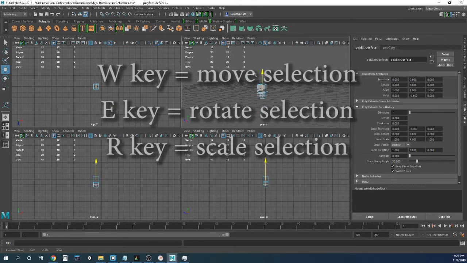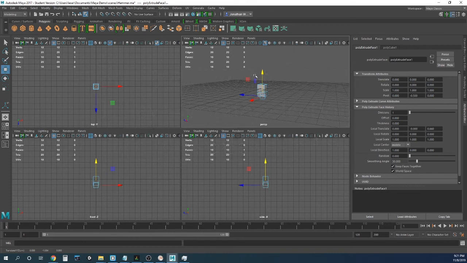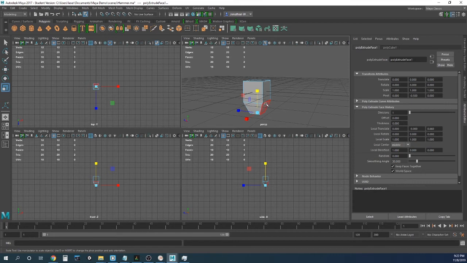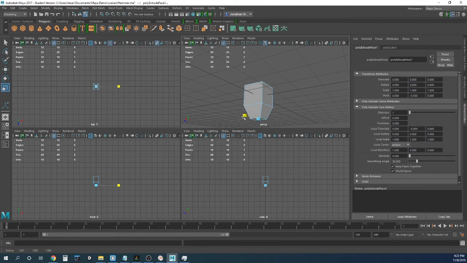Now I move up, down, I am moving that face. I am not scaling it. I hit R for resize, and I am scaling, okay? If I scale it along the green axis, it's not going to change anything at all because what I have selected is a face, and the face does not have any dimension on that axis. I can move it along the red axis, and it'll get wider and thinner on that axis, but the green axis doesn't do anything at all, okay?